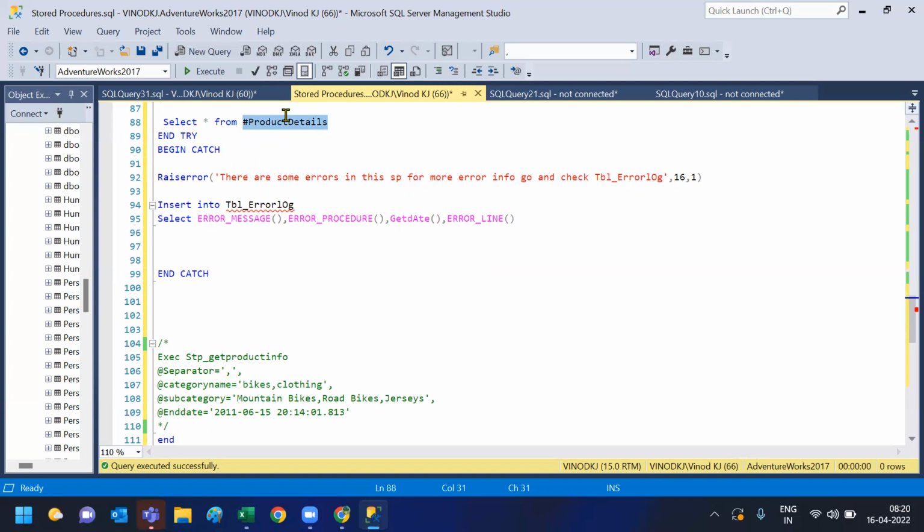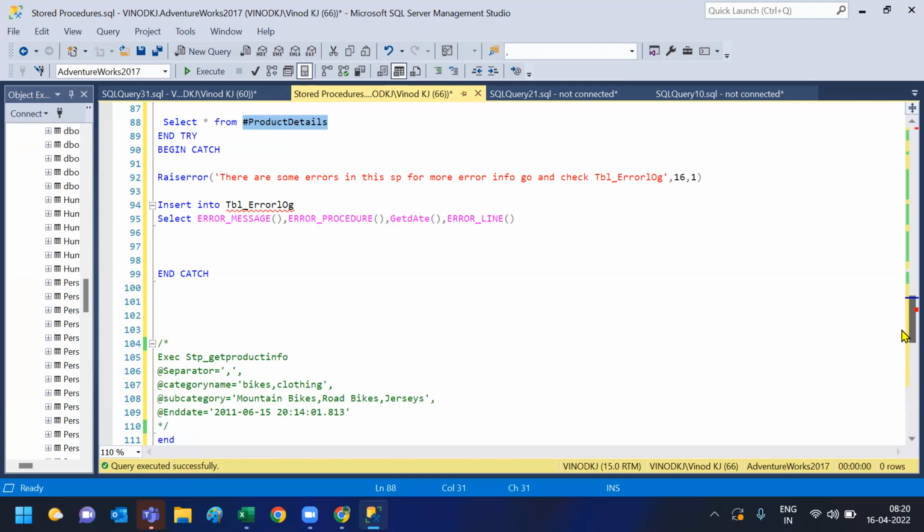Once you find out the table which is showing the data, just see where exactly it is filled for the very first time, because there might be n number of insert statements for this table, right? Inside the stored procedure, there can be 100 insert statements for this table, correct? Now I want to know which is the first insert statement which will push the data into this table.